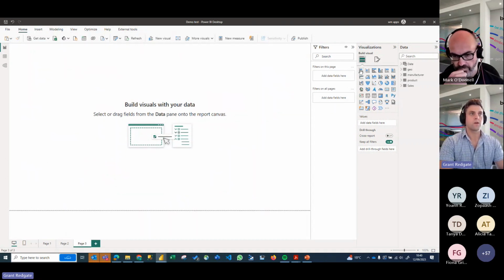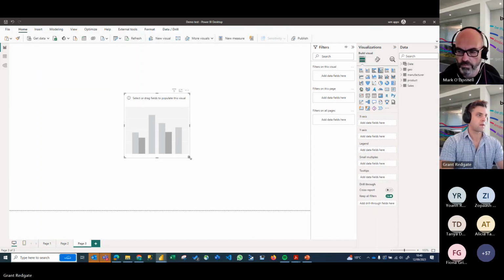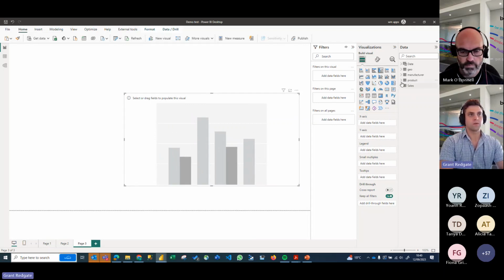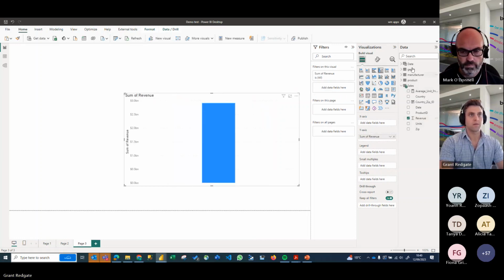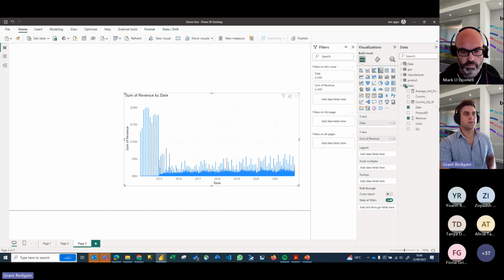So we've got a whole range of different visualizations within Power BI that we can work with. Let's take the stock standard cluster charts. And what we want to do is see what the revenue is by date. Now, date's a bit of a messy table, so we want to do something better than seeing it with this much granularity. Potentially we want to just drill down to the month level.